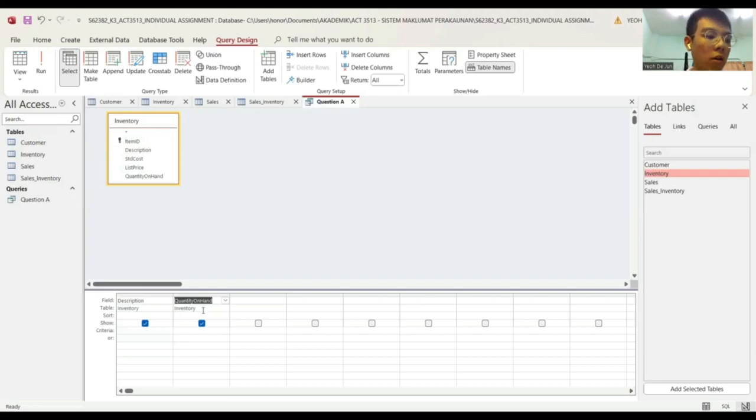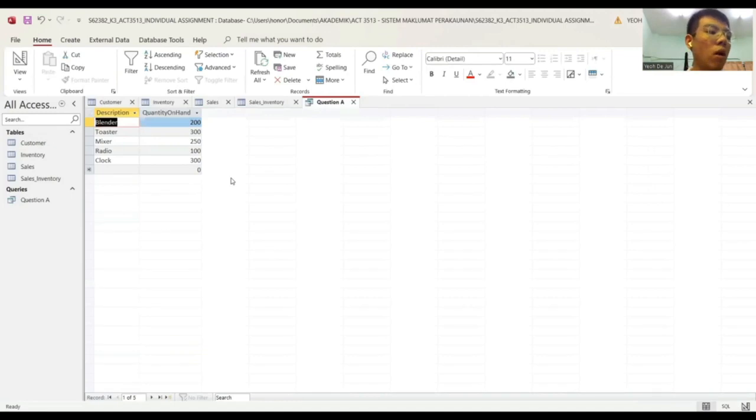In the quantity on hand column, at the criteria row, I will type greater than or equal to 100, because the question asks for at least 100 units. After that, I will run the query and the answer will show in the datasheet view. The answer is blender 200, toaster 300, mixer 250, radio 100, and 300.